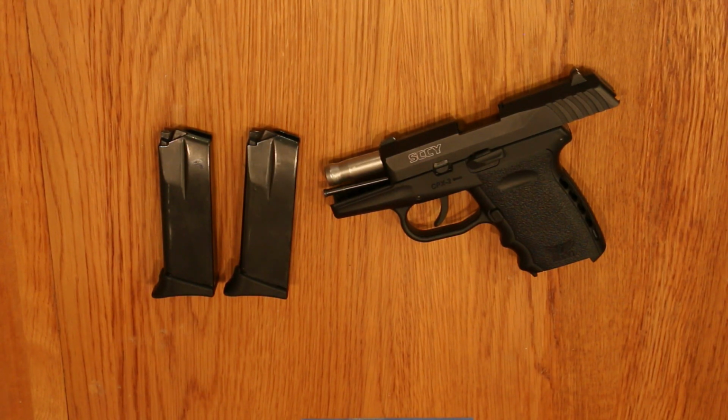But I've got an entire drawer full of these locks and keys and this kind of thing that I don't use because I have a safe and I don't keep my guns in my box or in places where someone who should not be accessing them has access to it.